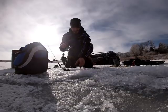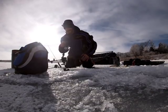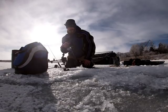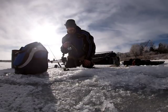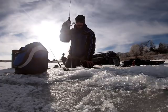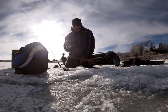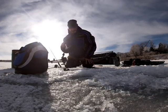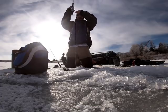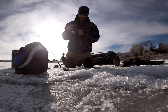Yeah, coming up for it. What the heck? Got my line stuck on the freaking ice. That wasn't great timing at all, was it? Fish coming up and I get my line stuck on the ice. Of course, it scared him off. Oh, I missed that one again. There we go. Got him that time. Oh, another little guy.